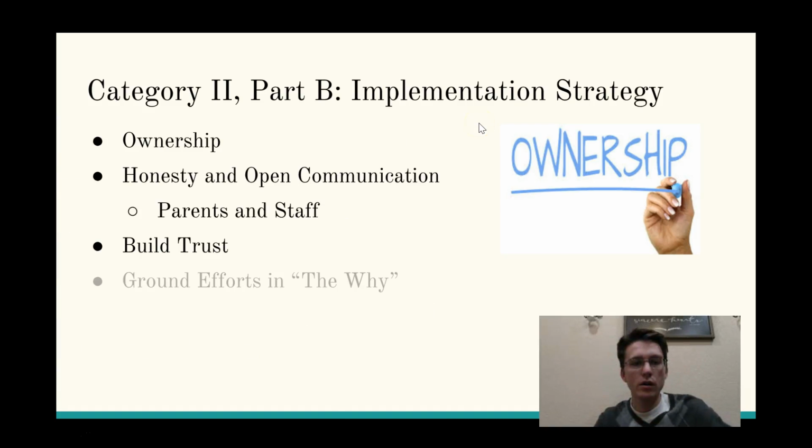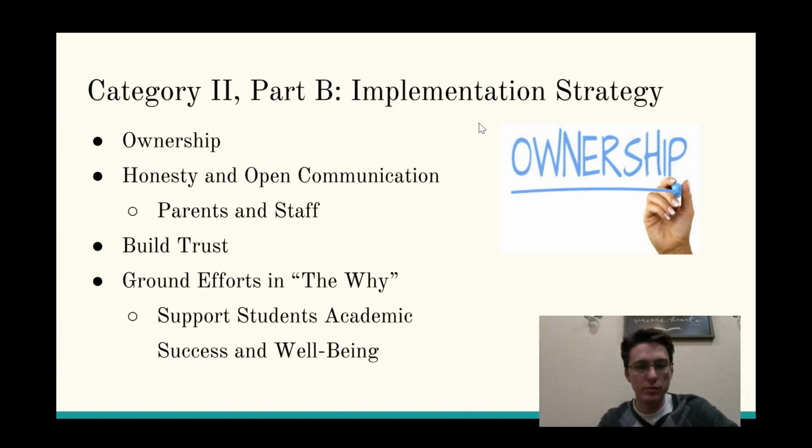Okay. All right. So how are we going to implement this strategy? My implementation strategy focuses on my leadership philosophy. That starts with ownership. How can I, as a school leader, own this problem? How can I own that I have not done enough to help my teachers, right? To give them the professional development that they need, to give them the tools that they need in order to teach in a way that is conducive to students reading better. I can also own that, hey, I should have recognized this problem earlier, before having to be notified by the PTO that there is a problem going on.